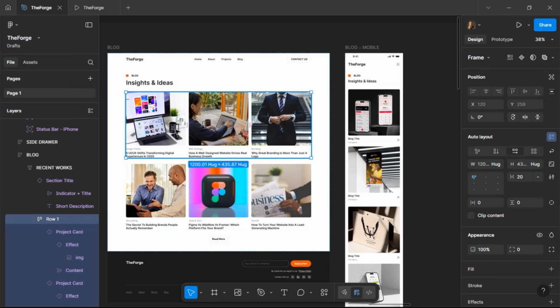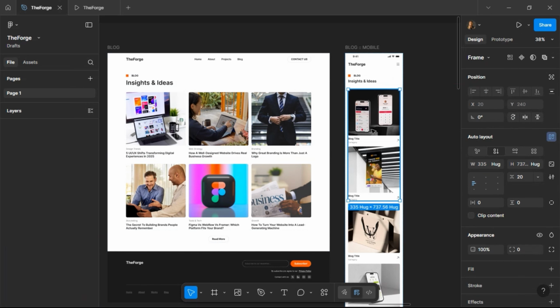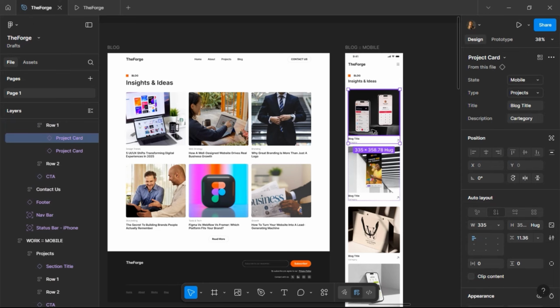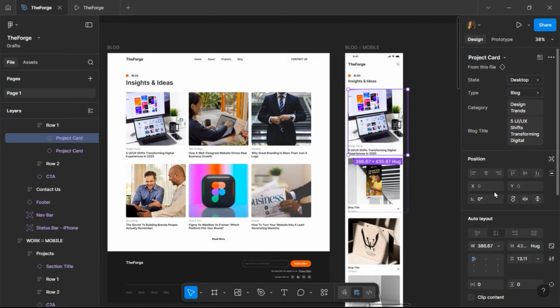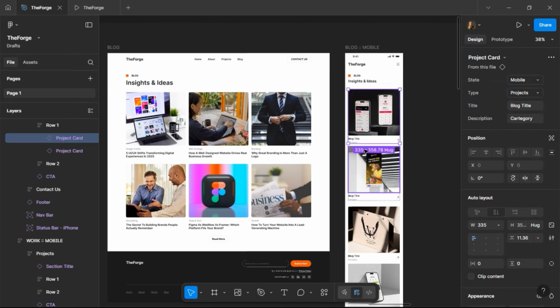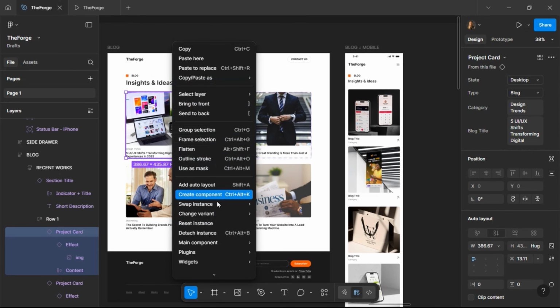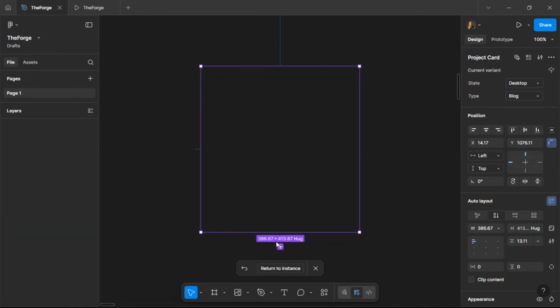Alright, so I'm just going to select this, copy this first, and paste to replace one of this. Then I'm going to try and change this to fill. Alright, so this doesn't work, so we're going to need a variation for mobile for our blogs. So I'm just going to go over to the main component and work on that.